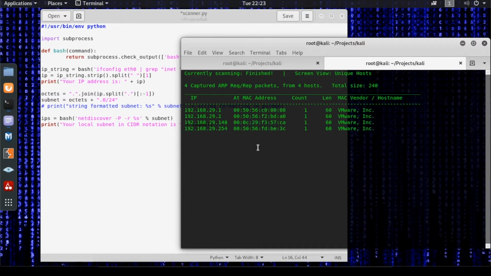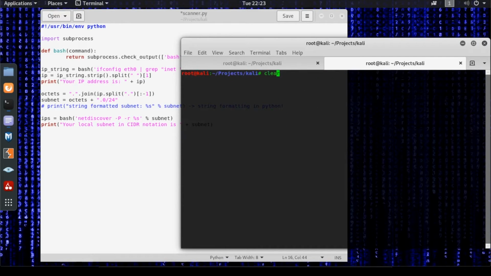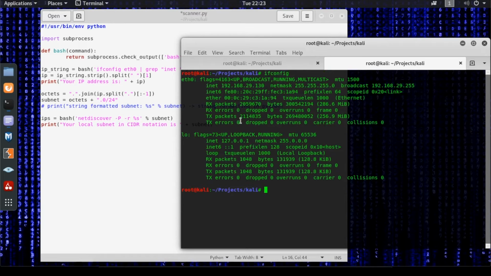That's not what we want. What we want is to just, like our ifconfig did, as you can see, the command executes and just is waiting for the next command.